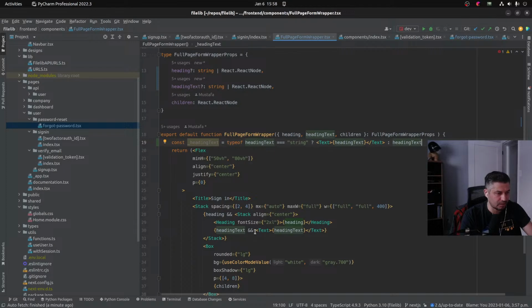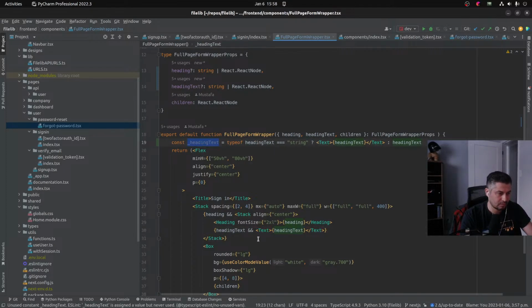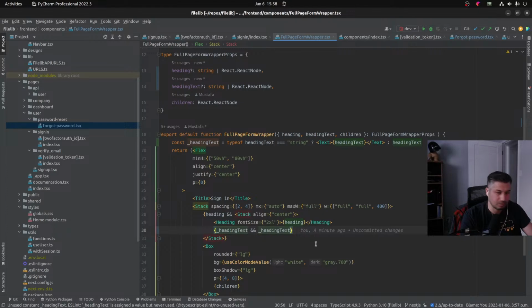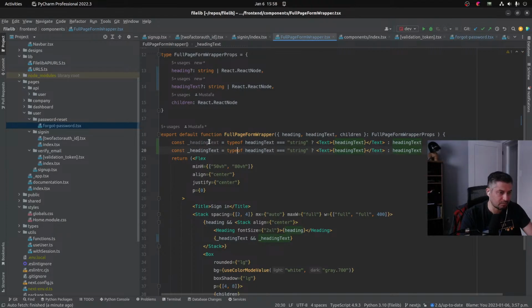And then right here, this is going to be heading text. Then we're just going to say heading text. Looks straightforward enough, yeah?